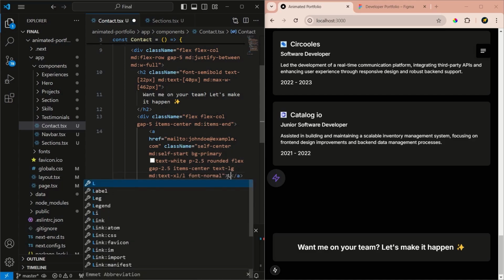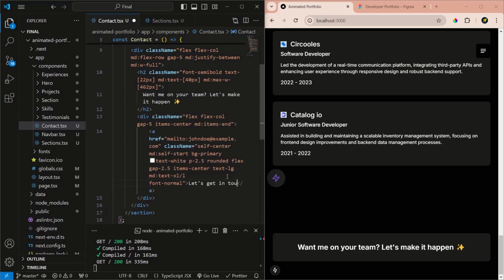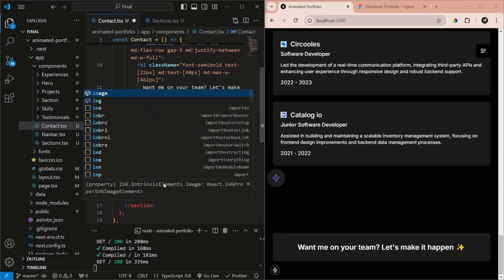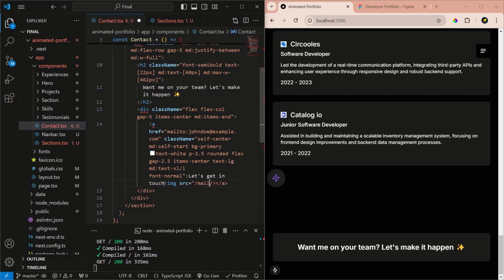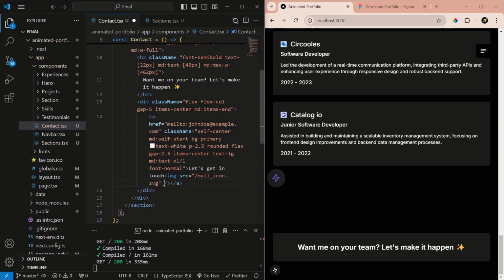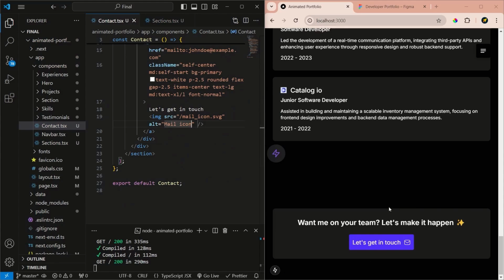And inside this we wanted to say "Let's get in touch." And we'll also render an image. src is equal to /mail_icon.svg, and alt is equal to mail icon. And we have a mail icon now.